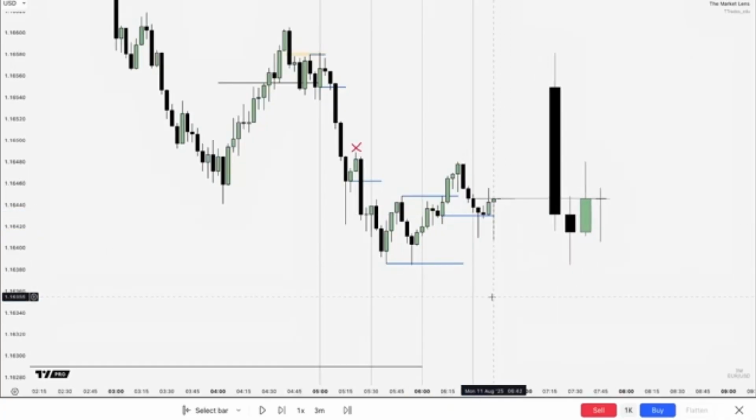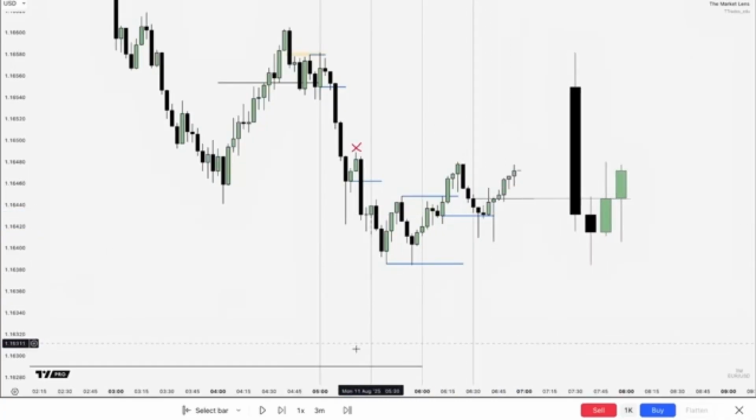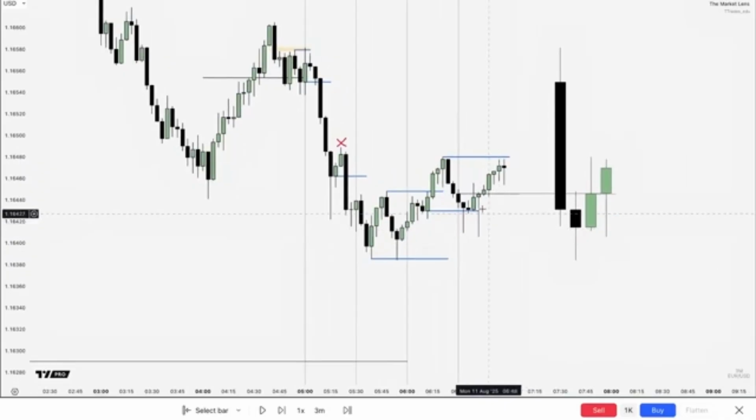No. Now we are trading back up towards this high. So generally I want to see this high taken out and then go lower, but I don't want to see this high taken out. So this is usually an area where I will avoid price because I have conflicting ideas. I don't want to see this high taken out, but I want to see the manipulation of the consolidation range. So let's see what happens.